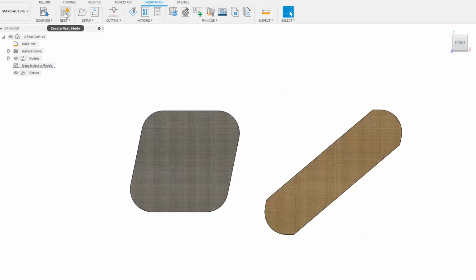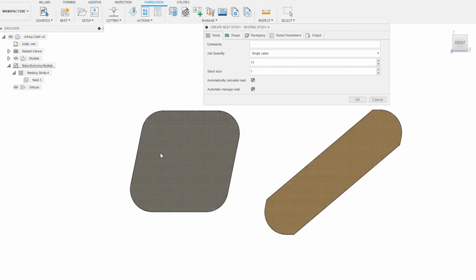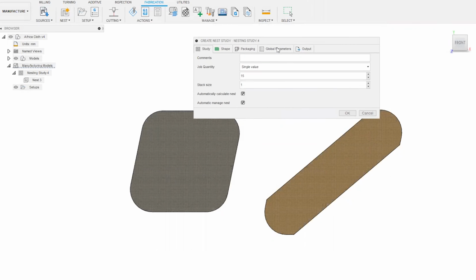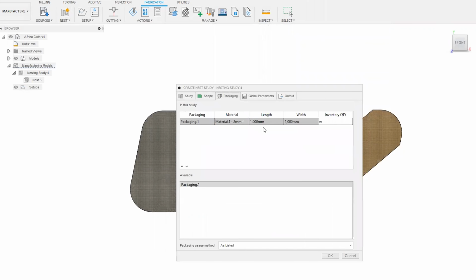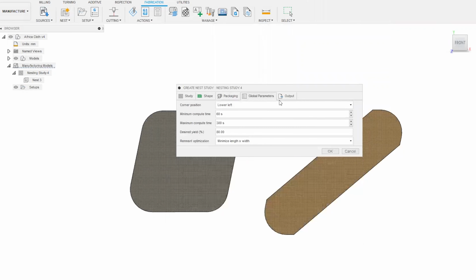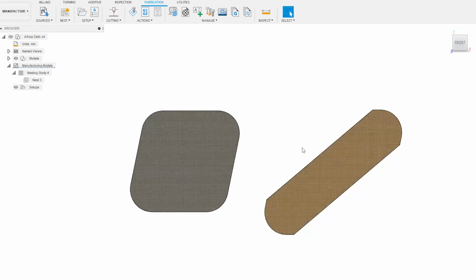Then when I go to create the nest study, the Band-Aid one can flip around however it wants, but I want this one to remain more stagnant on the left here. Going to the nest study, yes, we'll create 15 of them within our 40-inch by 40-inch packaging. I will leave the compute time the way it is, and I might increase it if it gave me a weird result. Then let's go ahead and just hit OK there to generate this, and we'll see what it gives us.